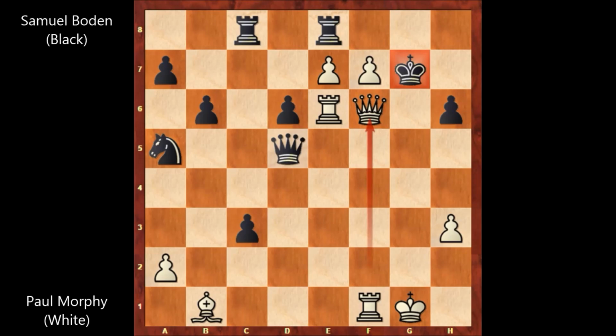And what an incredible game by Paul Morphy. Look at the final position. Look at the beautiful checkmate. And look how Paul Morphy marched his pawns. His three passed pawns tortured Samuel Boden. And what an incredible game, once again, by Paul Morphy from 1858, London, when he was at his peak as a chess player.